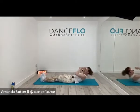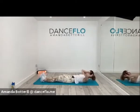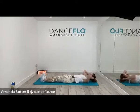Keep going. 8, 7, 6, 5, 4, and 3, 2. Right, rest. In this position, it's highly likely that when you put your head on the floor that your lower back will come off the floor. Try and pull the abdominals in and stretch the arms over your head, just to stretch the abdominals.